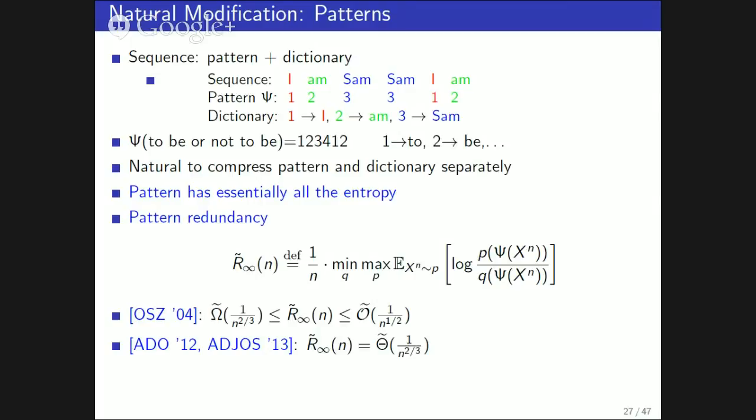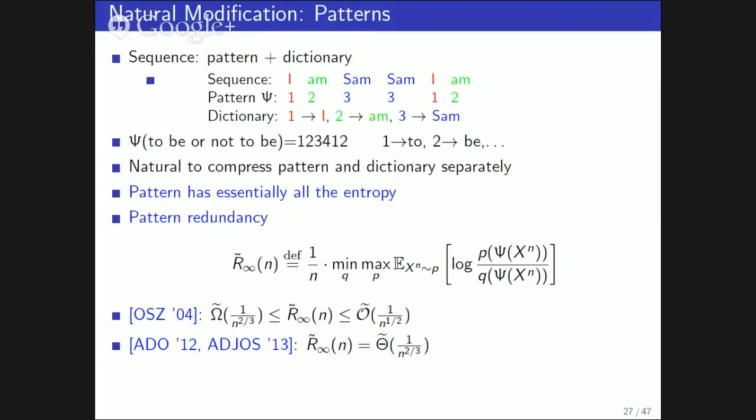So you can show that. I don't know if this is, yes, that's what I understand the situation. Right. So you are saying that if I need to compress a sequence, the redundancy goes to infinity. And just to be precise, the redundancy, you can think of it as (k minus 1)/2 log n. Yeah, it goes to infinity. Correct, that statement is correct. But here, the redundancy of the pattern, which contains most of the entropy, is bounded, right? Correct. So that means that the dictionary takes little entropy, but the redundancy is very bad.